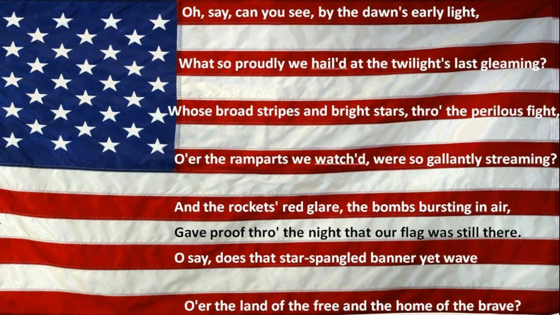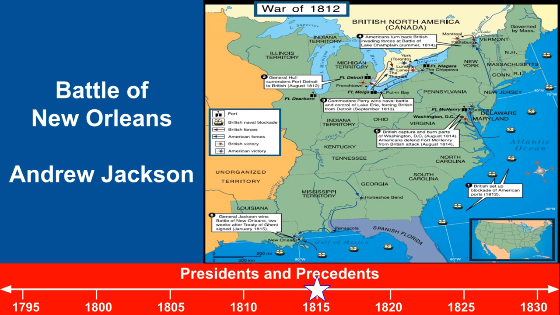As the British were about to attack Baltimore, Americans raised a flag over Fort McHenry. When Francis Scott Key, a lawyer who had witnessed the night-long bombardment, saw the next morning that the flag was still there, he was so moved that he wrote a poem about it. This poem was later set to music and eventually became the U.S. national anthem, the Star-Spangled Banner.